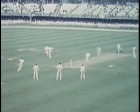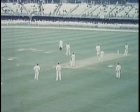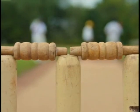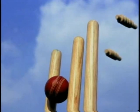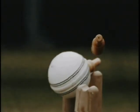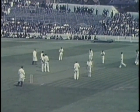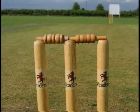We also cannot forget how good use was made of it in the game of cricket. In the game of cricket, we find that the bails that rested on the stumps were made of Lignum vitae, and they were favored because of the extreme weight, so that you really would have to bowl out and hit those stumps to be able to show that you had got the batsman out. But also, of course, it was for the wind. In extreme conditions, those bails would remain on the stumps because of the weight of the Lignum vitae.